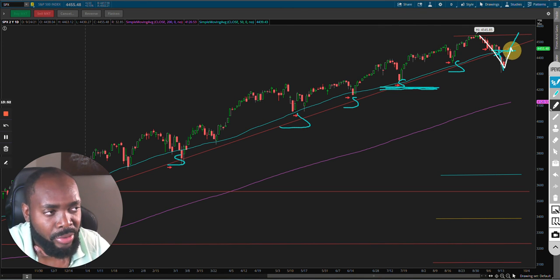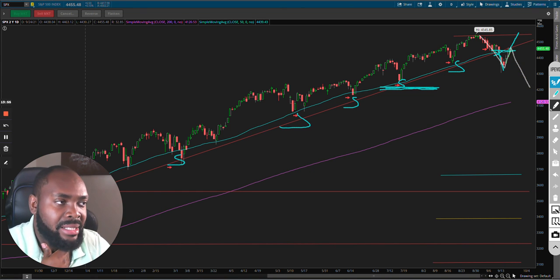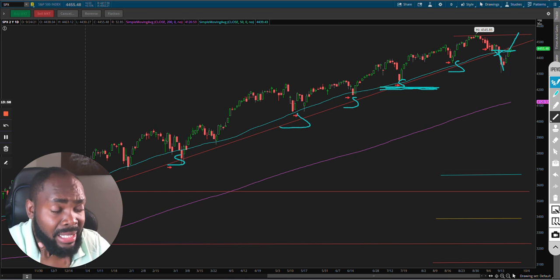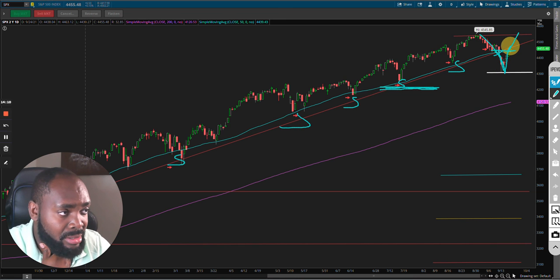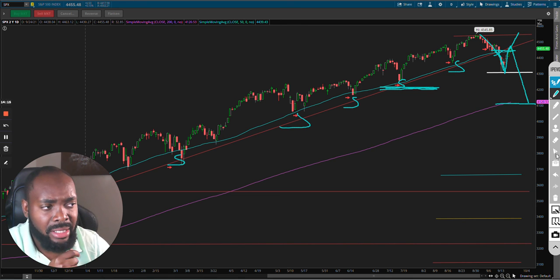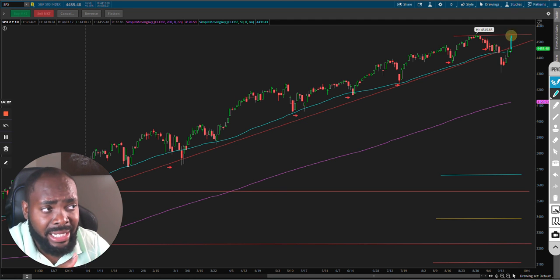All right, and when that next leg to the downside, if this pattern starts to play out, if we take out this low that we made not too long ago, then we're looking for this thing to come and pull back all the way down to the 200 SMA. All right, so that's how I'm looking at the S&P 500. Do we get a bounce or the continuation of this bounce, moving above the trend line, and then we come back and try to see if we can take out this potential double top? Or is this just the entire end?